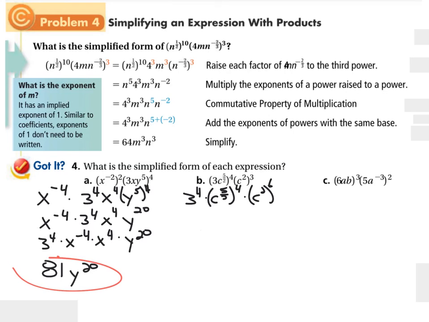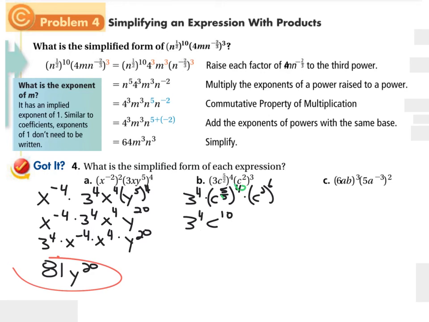Okay, now 3 to the 4th times, we need to multiply these exponents together, power over power, we multiply, and you can see how this 4 and this 2 cancel out. The 2 becomes a 1, the 4 becomes a 2, and we then get 5 times 2 or 10, so we get c to the 10th when we multiply the exponents there.